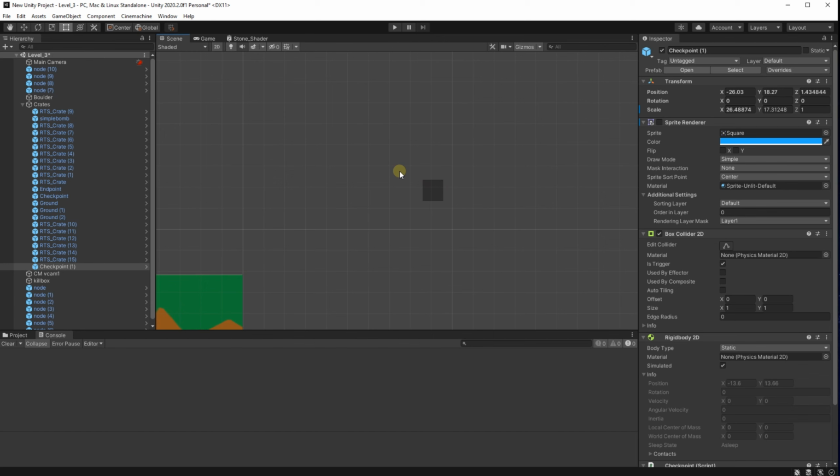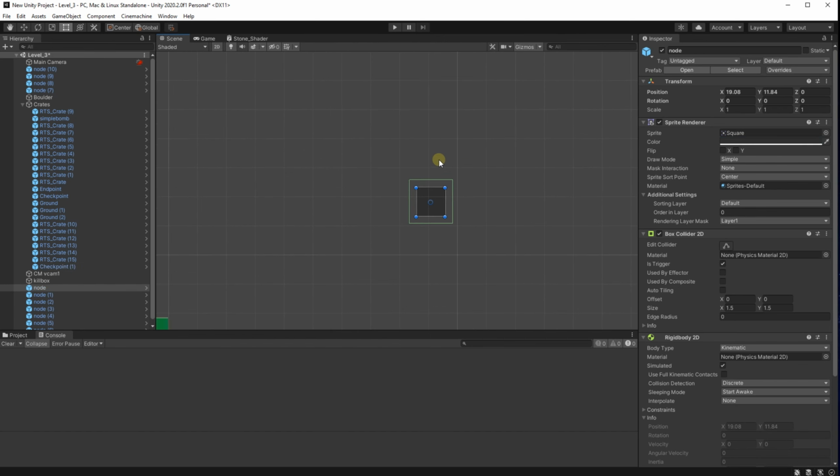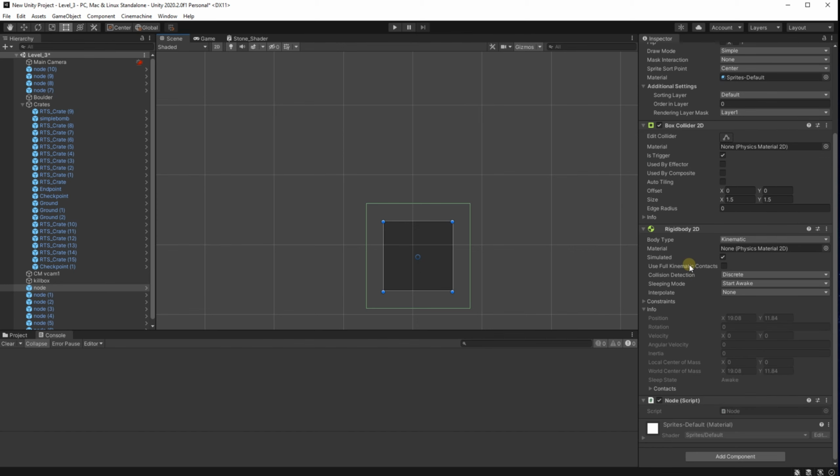Now, these are a bit small, but you can actually make the clickable area of these nodes much bigger than the visible area. You can do this by increasing the size of the box collider. The way that the game is detecting our clicks is by detecting if our mouse is over the box collider in the moment that we're clicking.